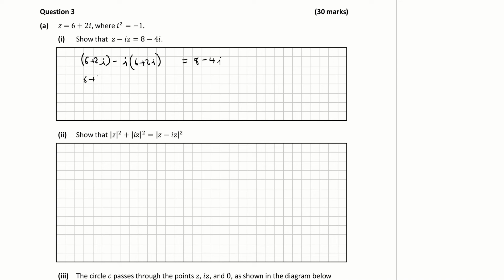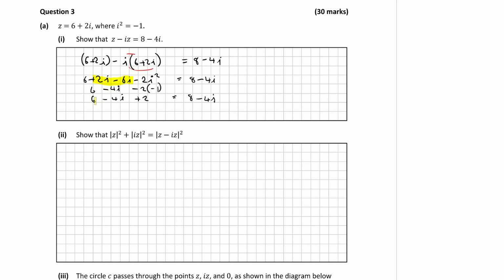So the first one stays as 6 plus 2i. I'm going to multiply in this i now, which is going to give me minus 6i minus 2i squared. And again, I want that to equal 8 minus 4i. Minus 2i squared. So i squared, it tells us in the question, to change that to minus 1. And I can group the positive 2i and the minus 6i to get negative 4i here, and then the 6 at the front. So that's giving 6 minus 4i plus 2 is equal to 8 minus 4i.